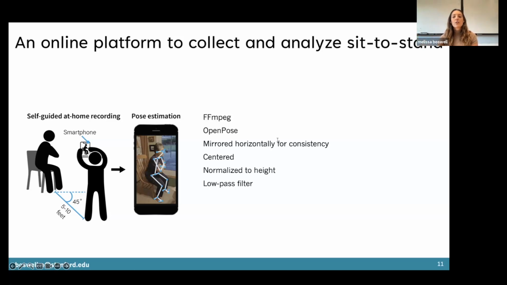And then we observed high frequency, low magnitude noise in the OpenPose output, possibly due to the low resolution of the input, such as the at-home videos, for the OpenPose neural network. So we applied a low pass 6 Hertz Butterworth filter, which was the most robust compared to spline smoothing or Gaussian smoothing. And then in frames where the algorithm detected multiple people, we only considered the person closest to the camera, defined as the detection with the greatest distance between the feet and the nose. And finally, we used linear interpolation to estimate missing key point positions in a given frame.